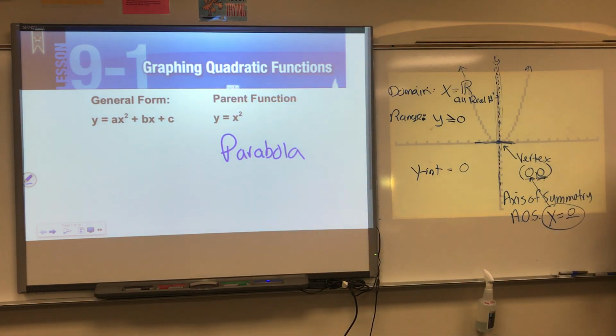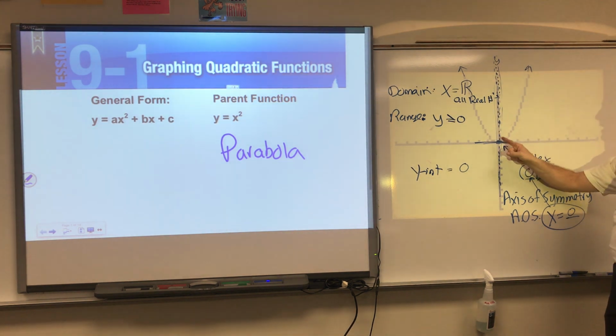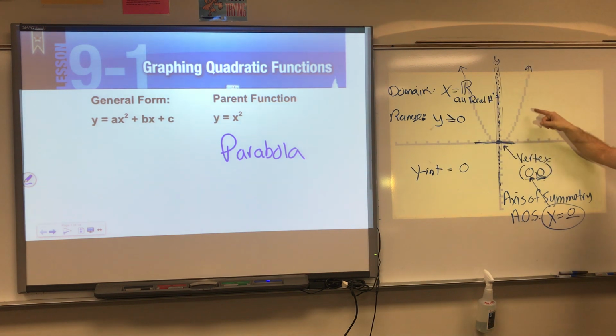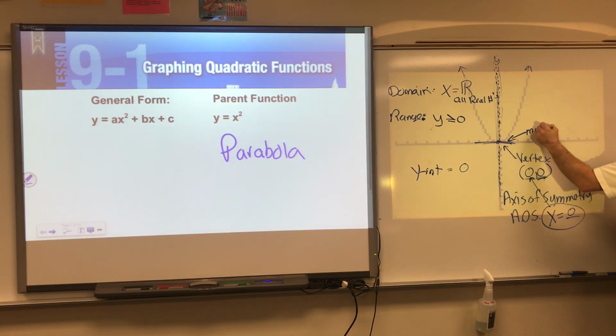Okay, but one last thing here. When I talk about this parabola and its vertex, and specifically its range, on a parabola that opens up like this, the point right here is a low spot. The vertex is the lowest point of the whole entire graph. And there's an M word that we use to describe that lowest point. It's called the minimum. Okay, so right down here is going to be the minimum.